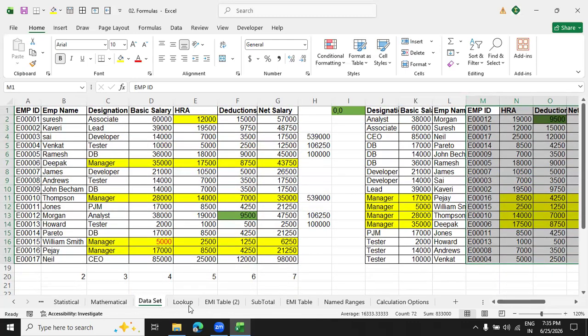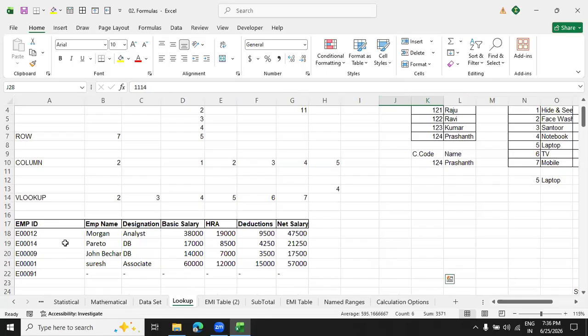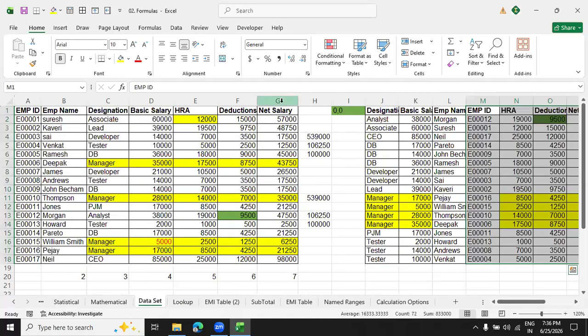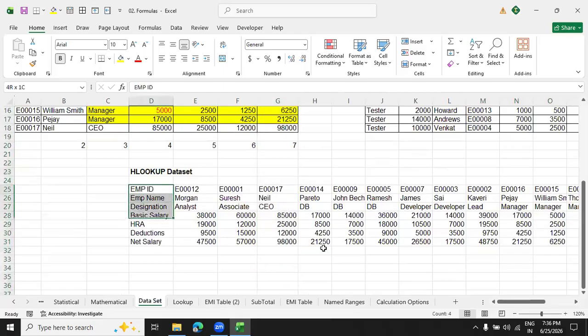Just like VLOOKUP is for vertical lookup. Generally, which formula will we be using, VLOOKUP or HLOOKUP? Generally VLOOKUP. Why do you use VLOOKUP only? Why will you not be using HLOOKUP? Generally, you find data vertical in nature. You don't find data this way, horizontal in nature.